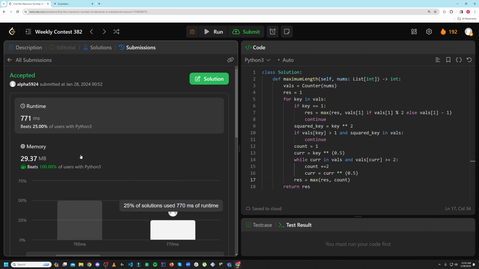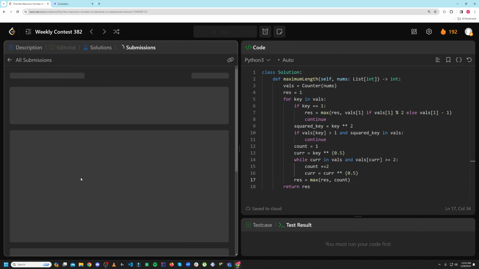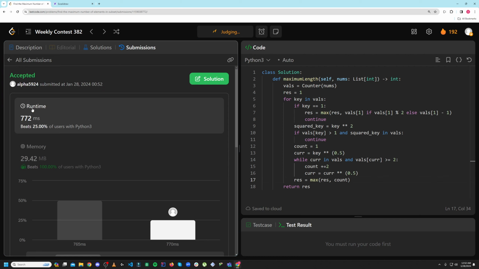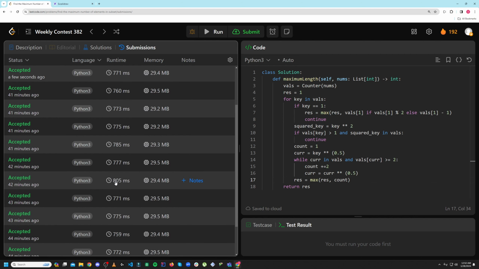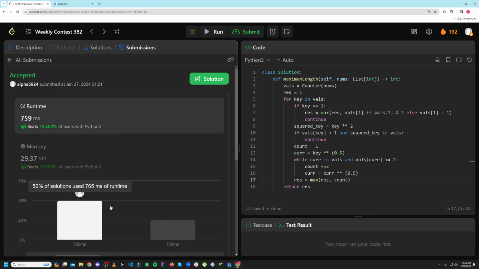Yeah, and I think the really good runtime is like 750, so all the runtimes are really close to each other. Usually if I run it a few times, it'll be in the top 100. So it doesn't really show yet, but I can look at my submissions if I go back. You can see all these submissions are around the same, and if I look at this one, then this beats 100%. So all the submissions are very close to the same runtime. It just depends, this isn't very consistent. This is 750, or this is 760 that beats 100%. This is 770 that beats 25%. They're basically the same runtime.